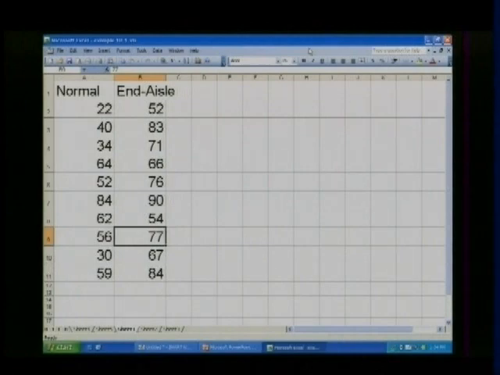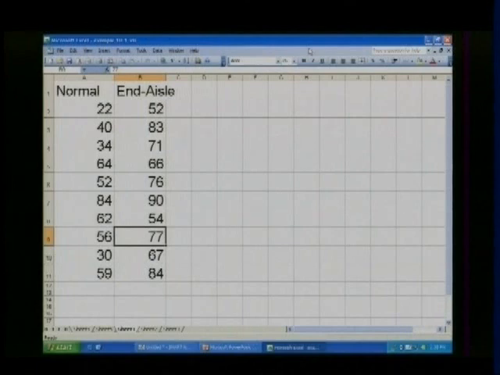All right, so we can look at the data on page 314. We can realize there are two sets of data. One sample is from the normal aisle and the other is the end of the aisle. In fact, just so you know, there's a data disk in the back of your book that has all this data already on it. It's called COLA, C-O-L-A.